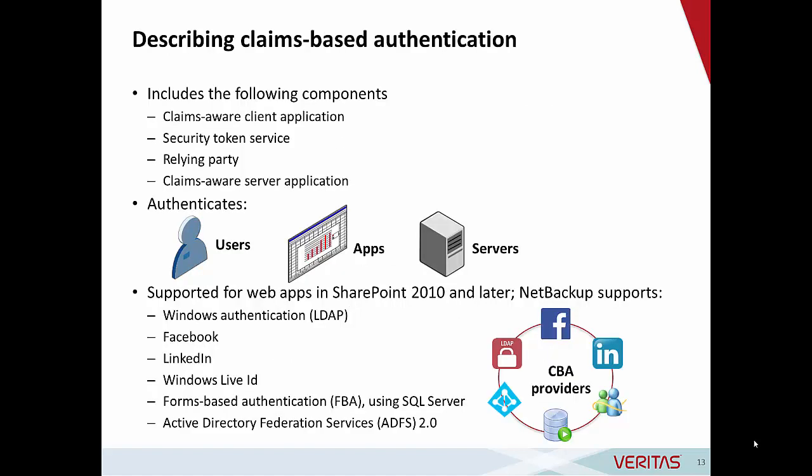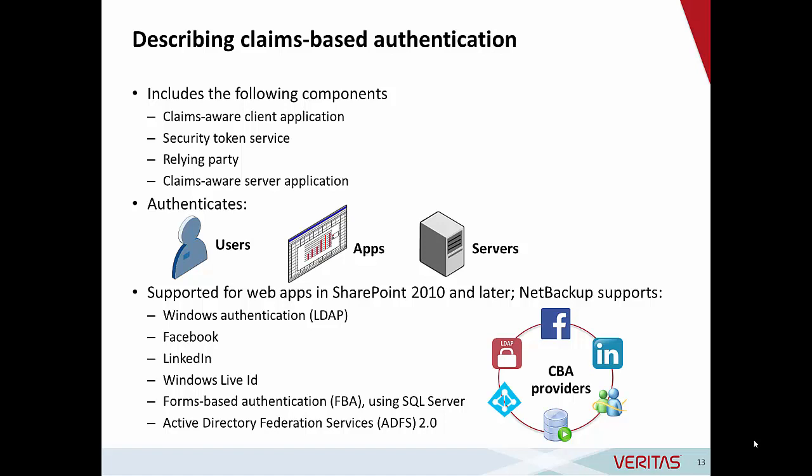Claims-based authentication is based on a concept of identity that works with any identity system, including third-party authentication providers and multi-vendor environments. An identity is represented by a security token, and when a user needs to access an application, the security token is presented to the application to establish identity.